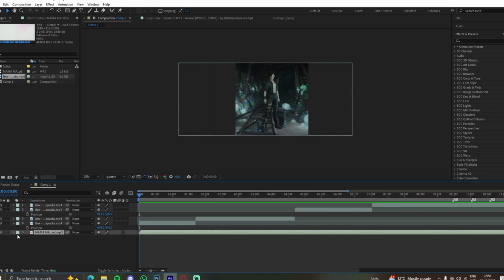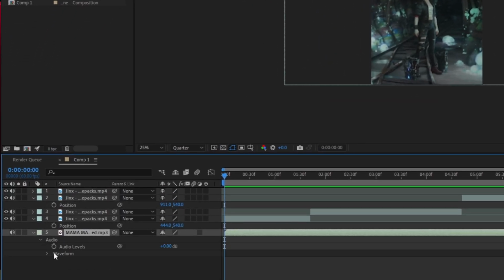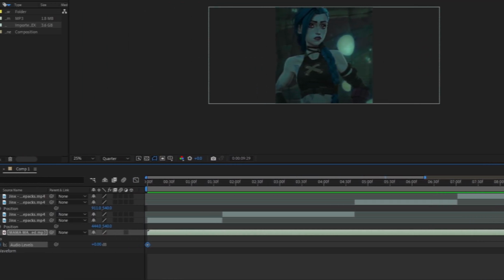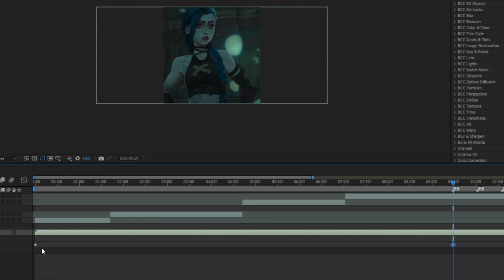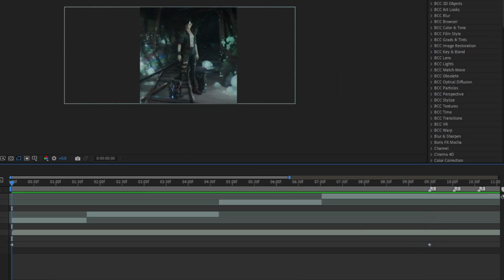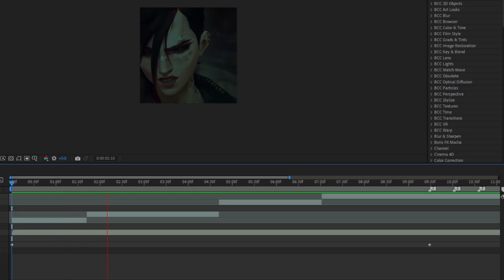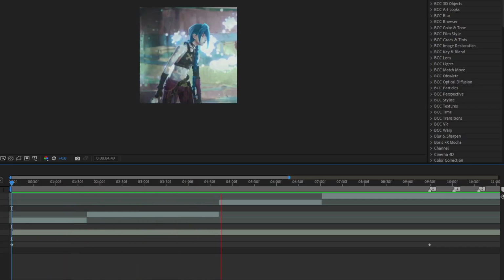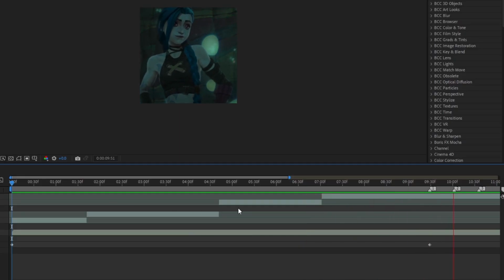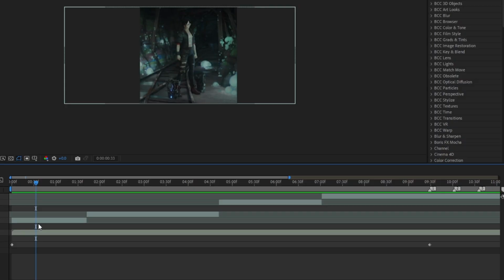Now what you want to do is click the arrow, click audio, and basically you're going to keyframe. So you're going to make an animation. Click this and go right until this first mark beat. You want to go on it like this and drag it down a little bit, and now just switch them. Something like this, where it has a fade in audio. So you now listen to it. So it looks even smoother and nicer.